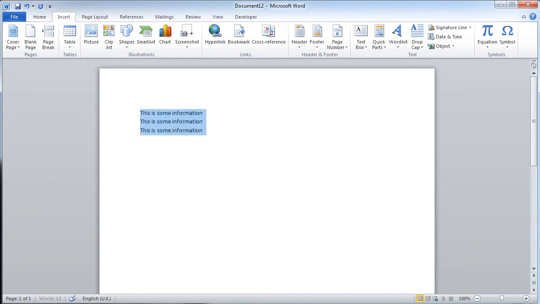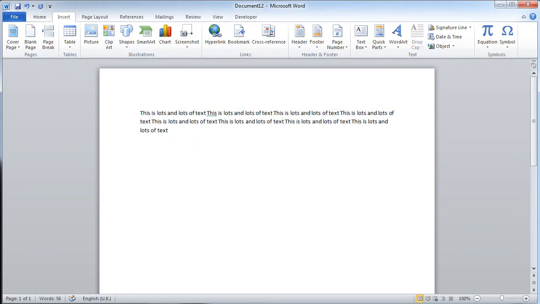The issue I have with images is that if I have a student that's doing some work and he's written lots and lots of text, so this is lots and lots of text, and he's got lots and lots and lots and lots of text. Oops, I don't want those line breaks in there, I do want a space. So imagine that he's written lots and lots of text, and then she decides that she wants to put a picture in.